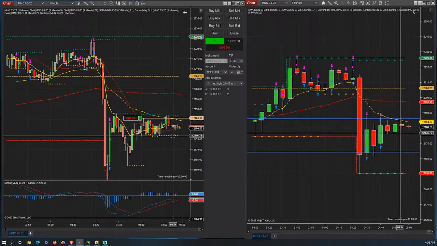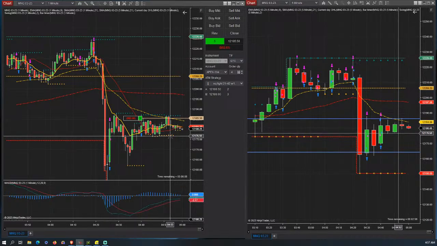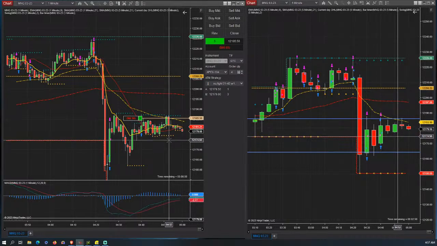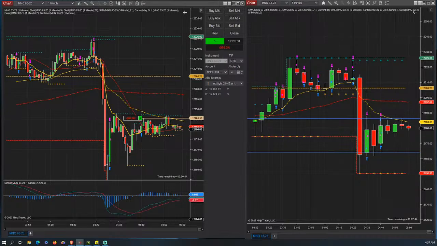I'm gonna have to force myself to use proper risk management here. We'll just exit this, set the stop. I feel like it's gonna tap it on the 5 and then make a decision. Oh, there's a deviation level right there. That's what's holding that up, but it's getting a little too much.